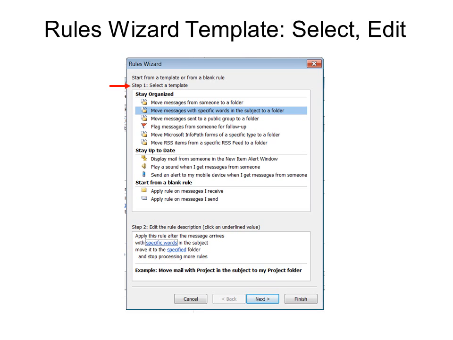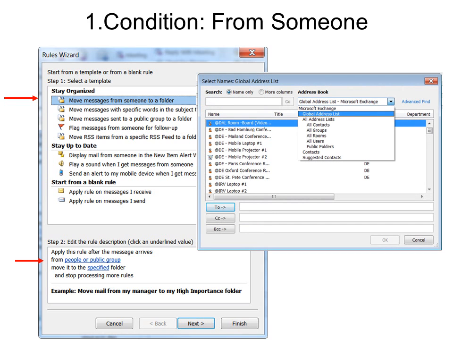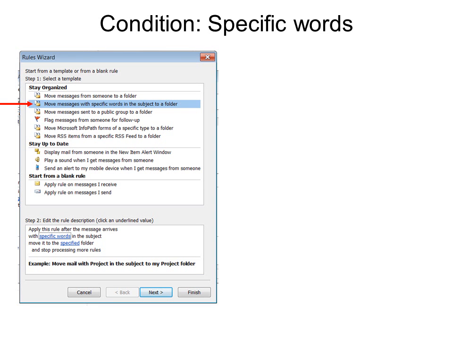Okay, so in this case, we've selected our template, and then we select our step 2. Let's say that we want to move a message from someone to a folder. So this has 2 options. It has both the condition and the action. So the action is to move, and the condition is from someone. So I want to do one of those, so I come down here and choose the people. For example, you can either open up your Active Directory, or you can choose from the list your contacts, the contacts in your Outlook. So that's a nice option.